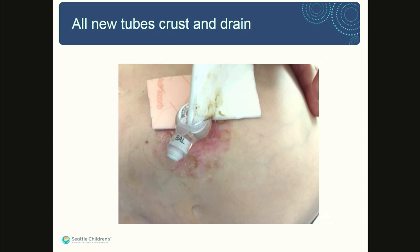It's really, really important to tell parents that they're going to crust and drain. That's probably the most important thing you can tell someone before you send them home from the hospital, because they see this yellow stuff and they say, oh my gosh, it's infected. That's pus, that's what they think. It does look kind of pussy. It looks like nose snot, and it might be green or yellow or golden or even bloody, and they really panic when they see that. They think it's a big problem. But if you tell them to expect that and they know it's normal, then it really puts their mind at ease.